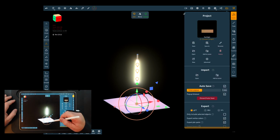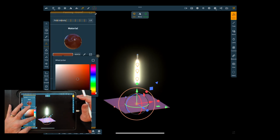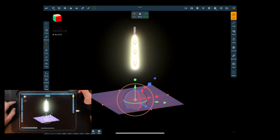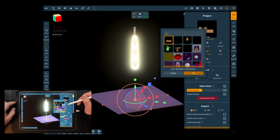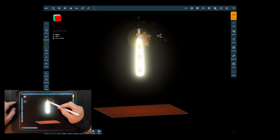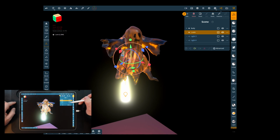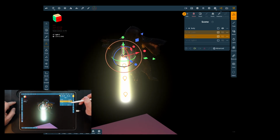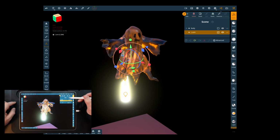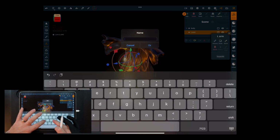I'm going to add, let's see, we'll just paint that brown. There you go, just so we have something. Alright, so you'll see here that these lights are not taking effect, so we're just going to get rid of them, and I'll put a new light in there. So I'll delete that one, and we have the ghost, so I'm going to rename that real quick.